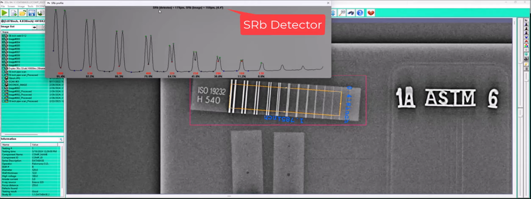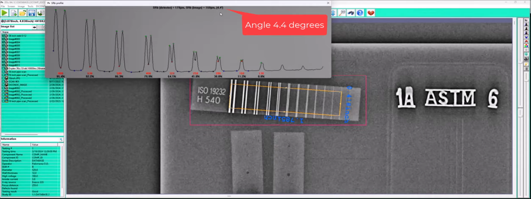Up here in the top, it says SRB detector. So this is uninterpolated, 180 microns. Interpolation, which means the next line pair, which was 160. And then in parentheses, this is the angle of the duplex. So the code requires a 3 to 5 degree angle on the duplex.